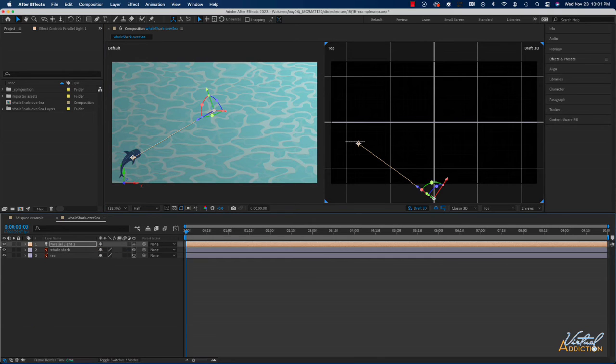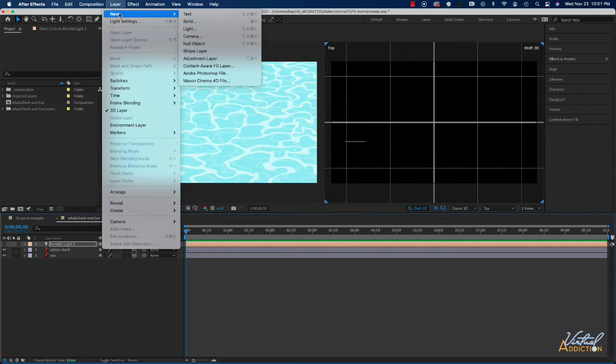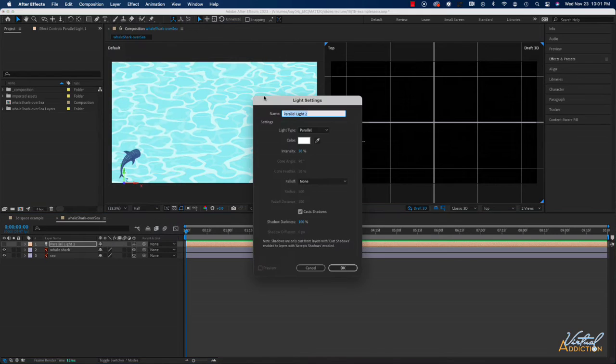Let's go ahead and collapse this layer and let's create a different type of light in our scene. I'll hide this light just to turn it off. I'm going to go into Layer, New, Light, and this time we'll create a spotlight. Once again, we can assign a color value to the light. We also have intensity, and for the spotlight, we're going to have both cone angle and cone feather. The cone angle is the angle of the cone surrounding the source of the light.